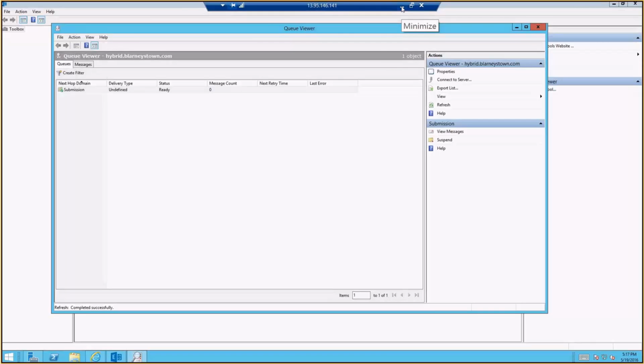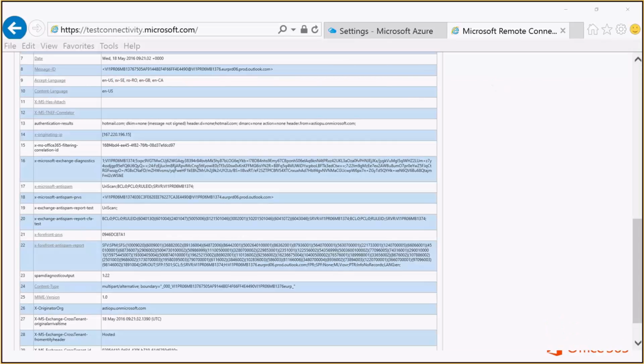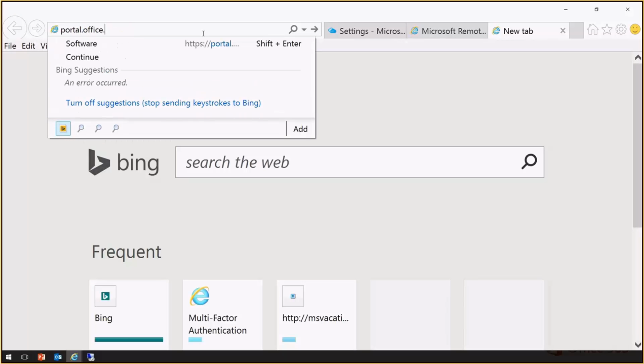So what happens if you want to check this and you're using Exchange Online? You don't have access, of course, to these tools. So what you need to do is just log on to your Office 365 tenant and check the message trace in there.